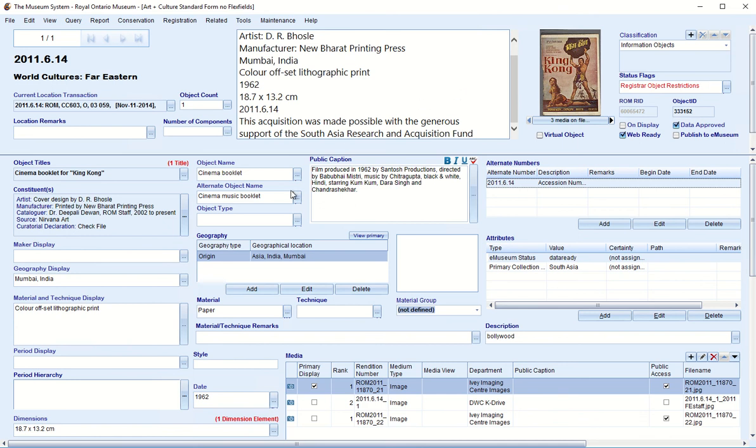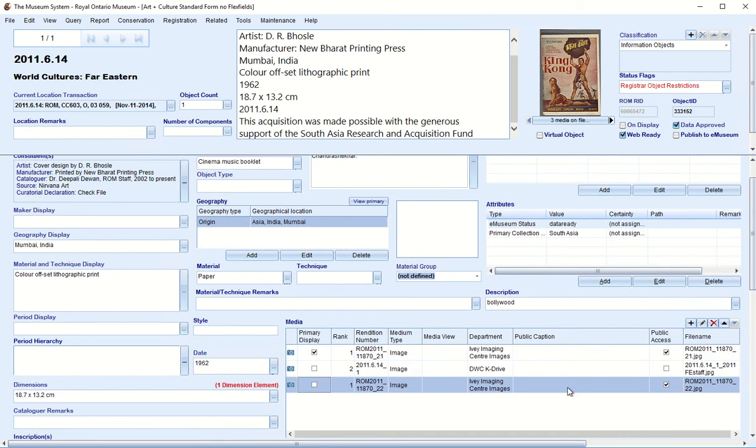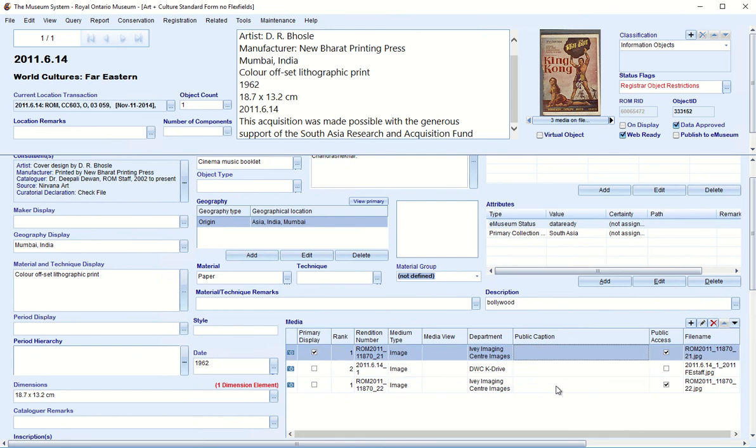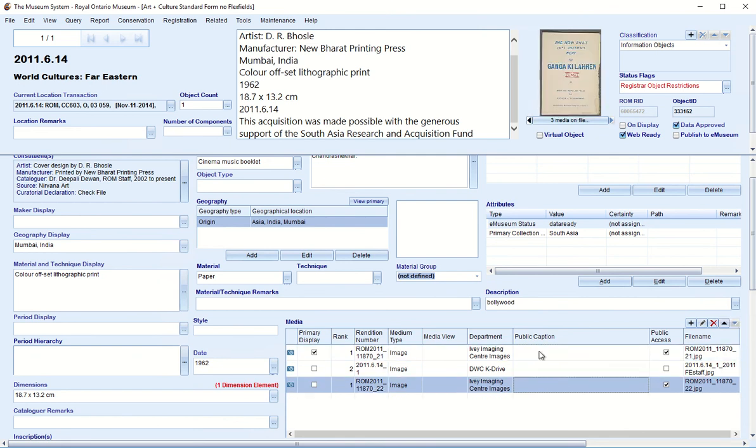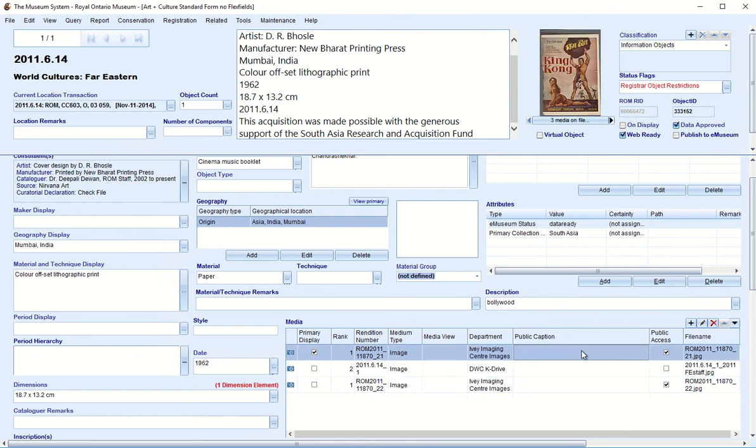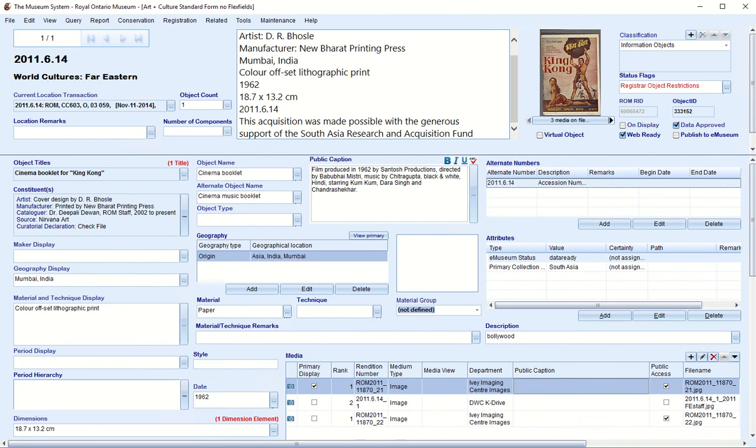Other things you want to look at will be down here, the images. Is there an image with public access? So this is a ROM image, which tend to come with public access. And both of these look very nice, although they're exactly the same image. Oh no, that's the back. So that's good to go. There's one further field, or two further fields, that will show up. One is public caption. So this will appear.